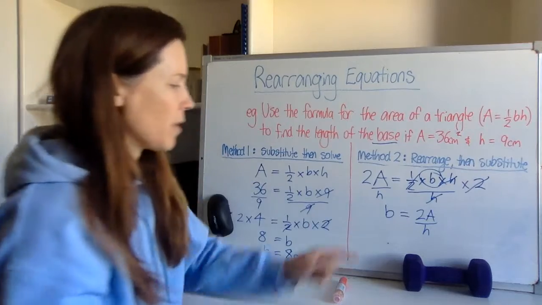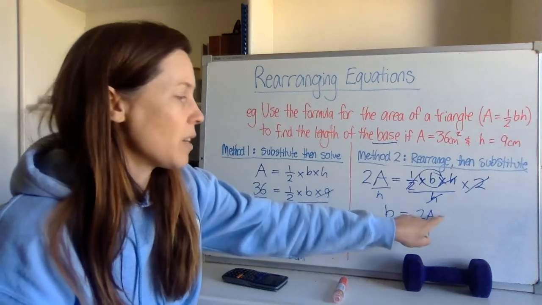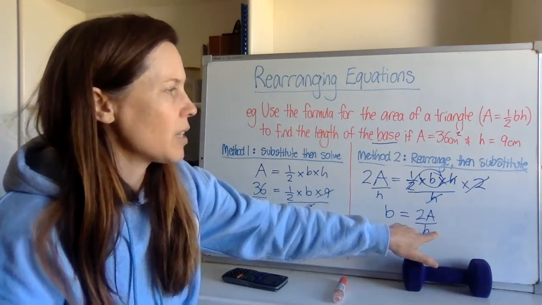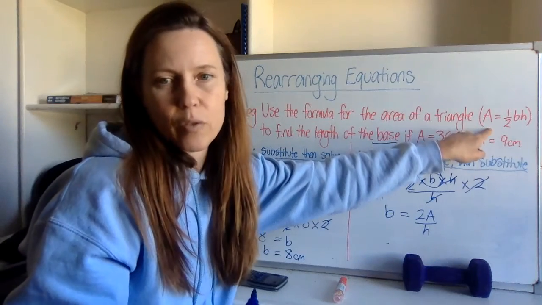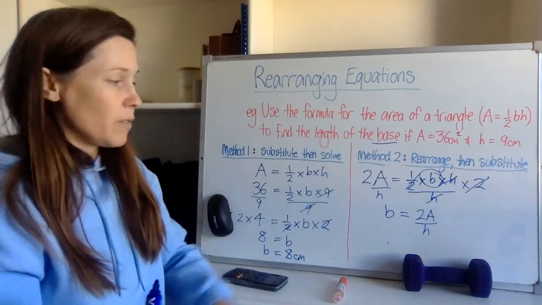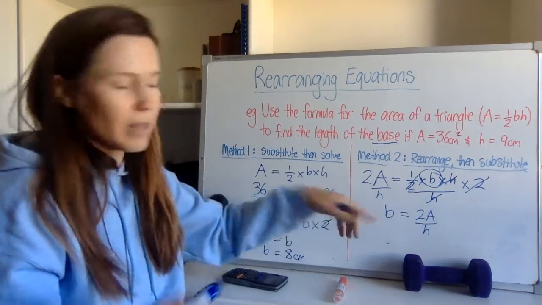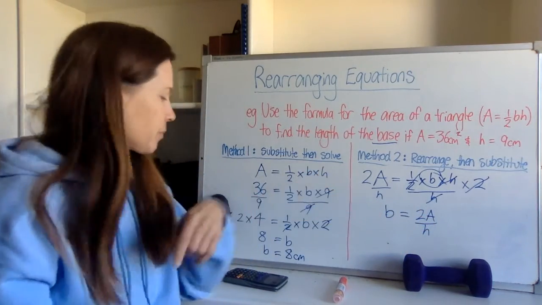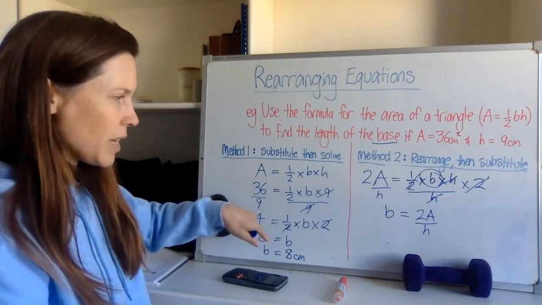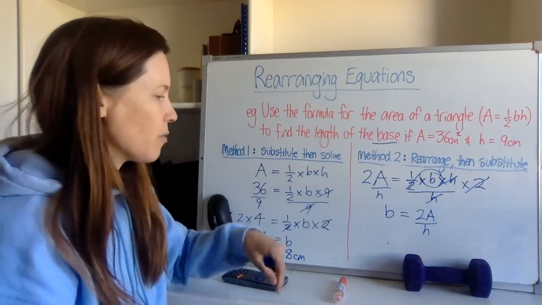I've made up a formula that finds the base if you already know the area and the height. And I've done that just by rearranging this other formula. So now, if you tell me the area and the height of any triangle, I can plug it into this little formula and out will come the base. Very similar to what we did over here, it's just we did it with letters instead of with the numbers.